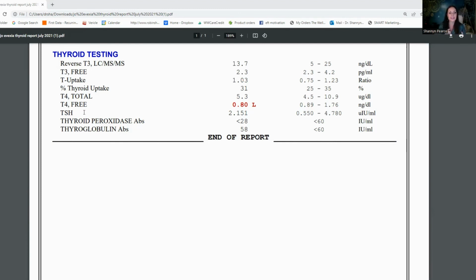And then your thyroid peroxidase and your thyroglobulin antibodies are checking for the autoimmune version of a thyroid issue, which is called Hashimoto's. And that, my friends, is at a bare minimum what needs to be checked to see what's going on with your thyroid. Now, in addition to that, if it's a thyroid issue, you need to check your adrenals and your hormones. And then if it's an immune system issue, you need to find those immune triggers. So at bare minimums, we check those, but there's lots of other things over the next few weeks I'm going to teach you.